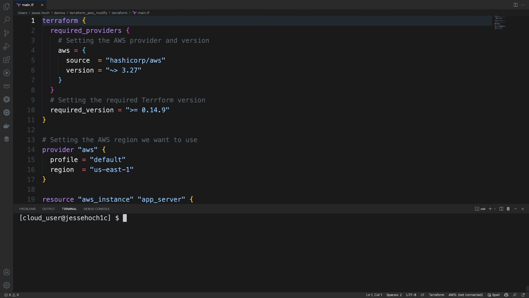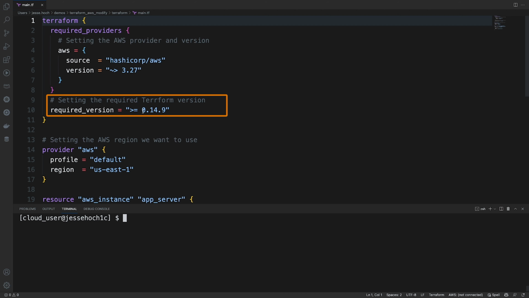Here we go, guys. I am using VS Code in this demo so I can easily show you our Terraform configuration as well as run the code all from the same window. So here is the Terraform configuration that we are using. We are declaring our providers. Here we're using our AWS provider. The source we're using is our HashiCorp AWS provider from the provider registry. We're specifying a version of the provider.